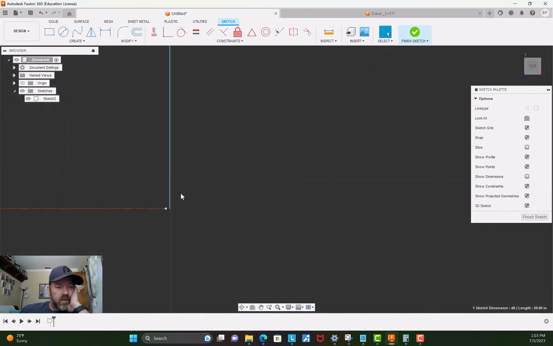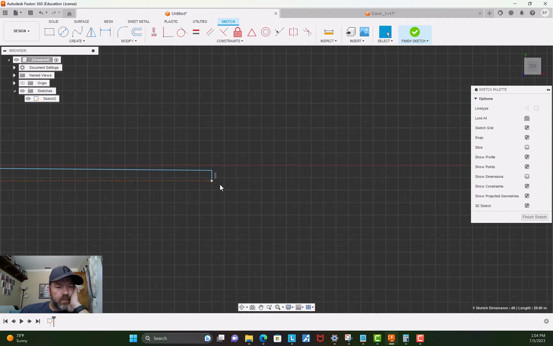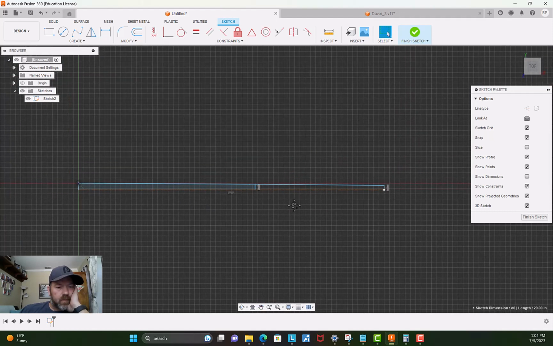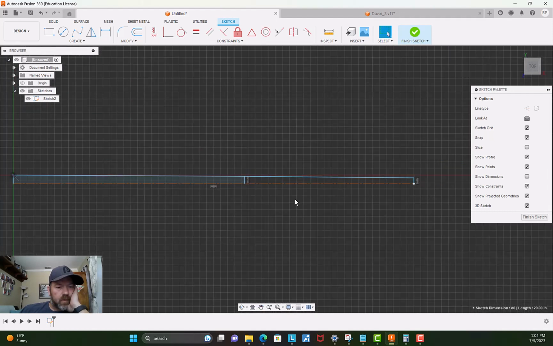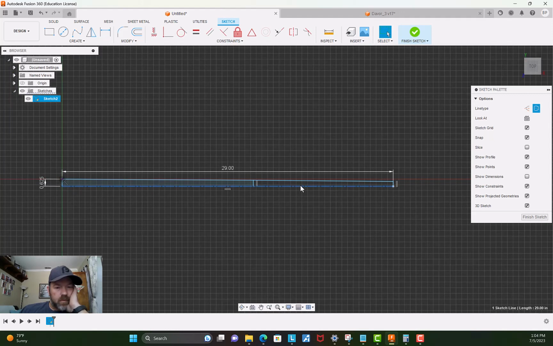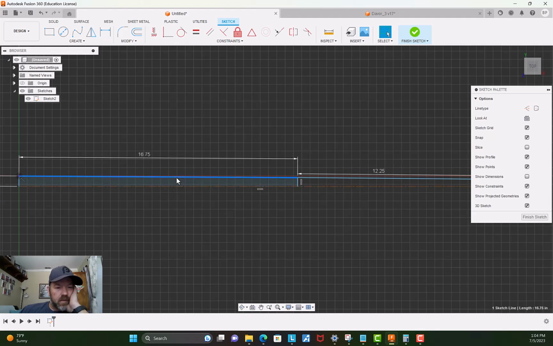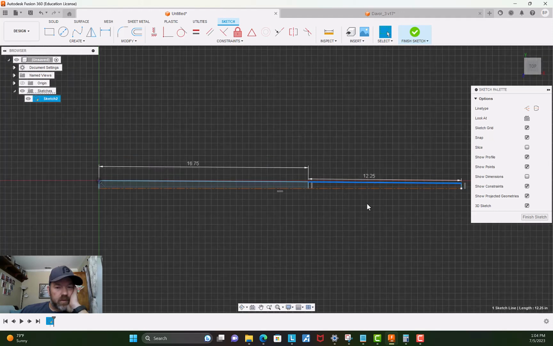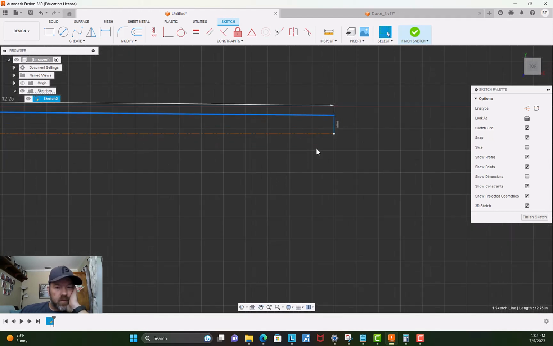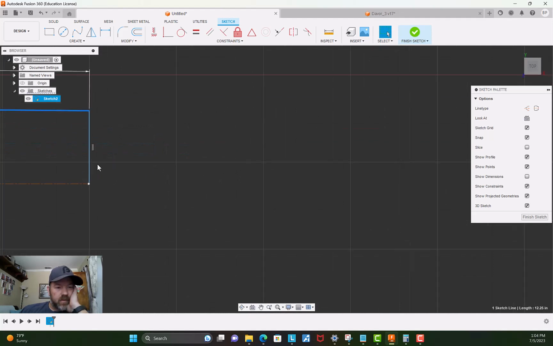And let's just double check this length is 29. This length here is 16.75, and this is 12.25. That should be 29, so we're okay there. So we must not have closed it.